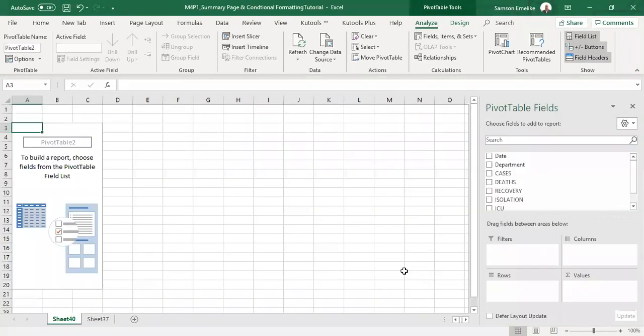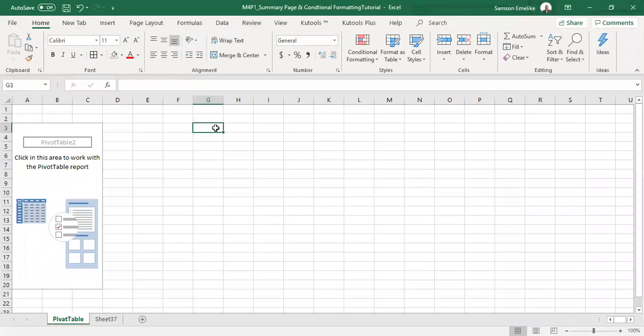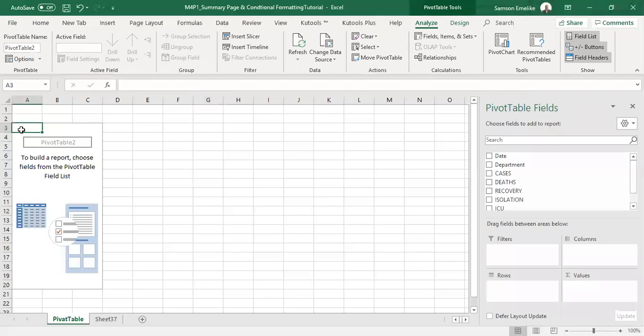So when we click OK, it creates this on a new sheet. So let's just rename this as our pivot table. Now, this pivot table looks empty. And of course, it can even look emptier when you click outside. There is no panel here. This is the panel. The panel that is here on my right is what you use to manipulate. And I can bring that out by clicking inside this pivot table.